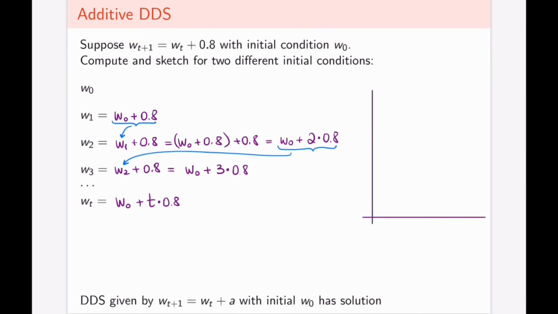To this particular one, let's say with 0.8. Okay, so again, timestamps 1, 2, let's say 3, and 4. What if I start at the initial condition? Let's say I start at 1. Why not? So this is my W0. What my pattern says is I have to add 0.8 each time. So at time 1, I'm going to have 1.8 added to my overall number. So I'm going to be at 1.8 here, and this is going to be my W1.